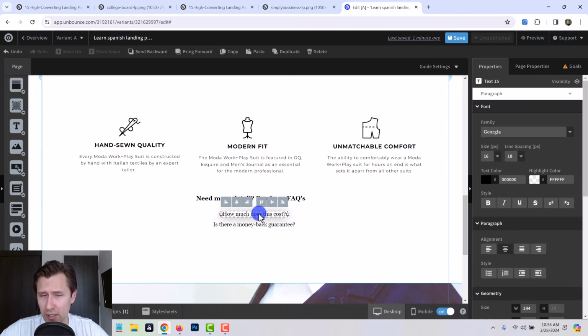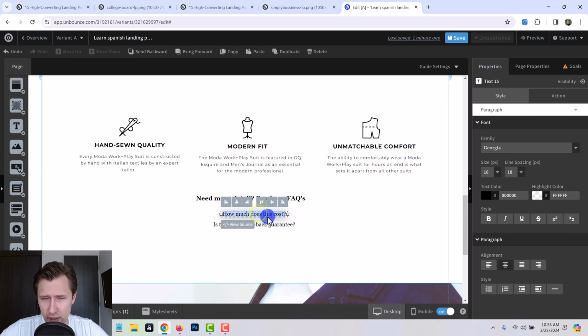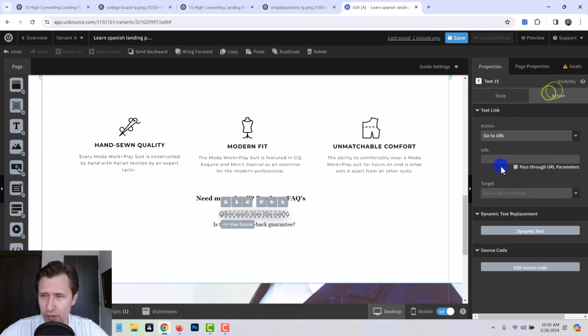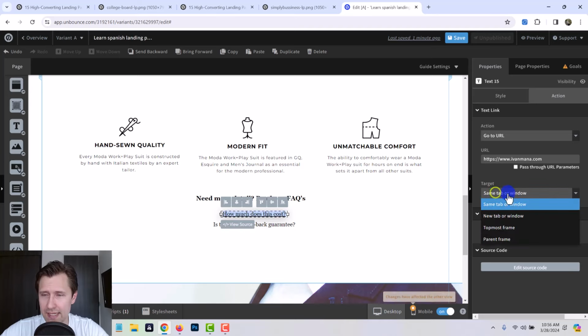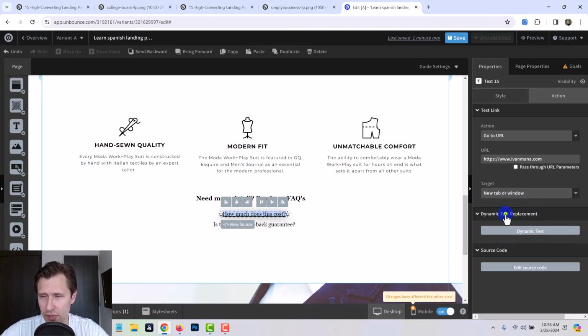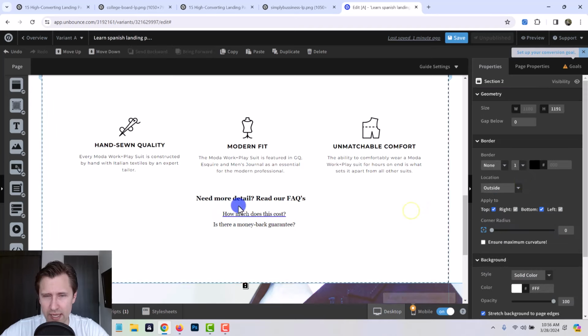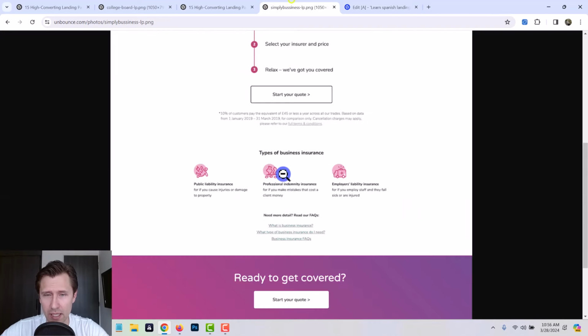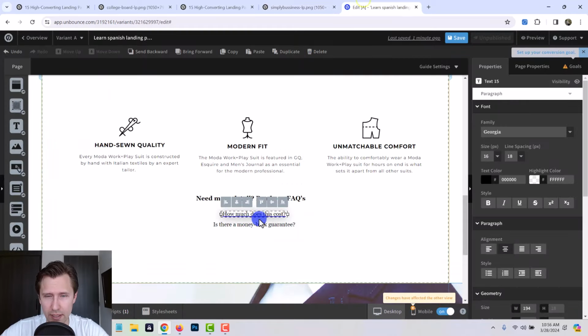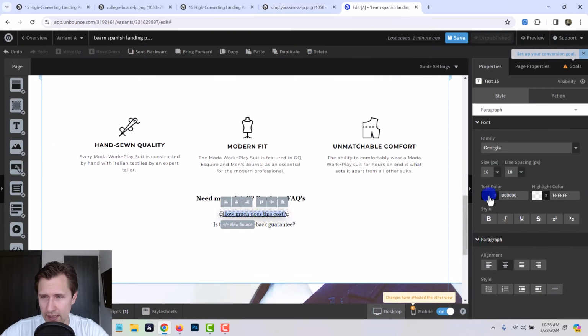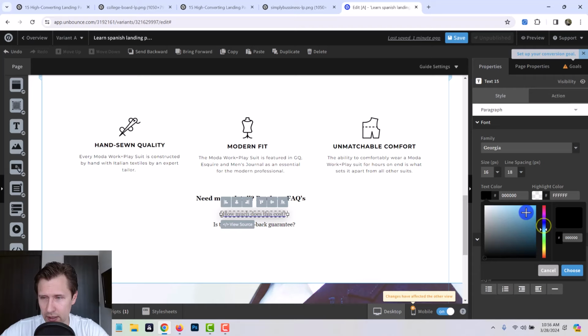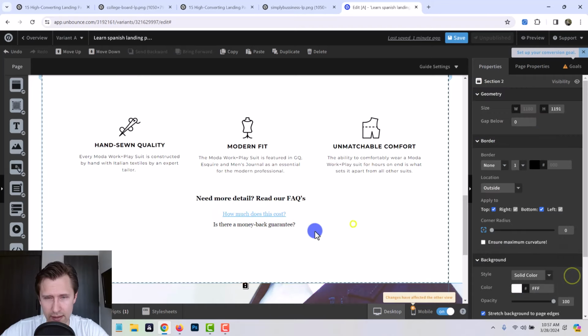And then if you wanna hyperlink it, you're just gonna select all this. So you're gonna double click that. You will go into action and then you will select the URL. So let's say we're taking people to my website, ivanmana.com. And then you can do it in the same tab or a new tab, so up to you. Usually new tab, I prefer better. And then this will now highlight this with a blue, right? So if you wanna make it bluish like that, you can also just select the whole text and then say text color, make it like that, right?